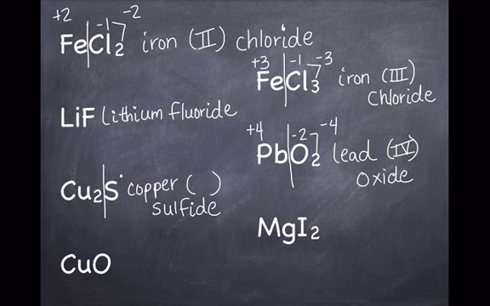Okay. Cu, I know S is a -2 and I only have 1 of them, so this side has to be a +2, but I have 2 coppers, so each copper must be a +1. So this is copper 1 sulfide. You have to think, what times 2 would give me the +2 I need there, and that's a 1. All right, magnesium. Magnesium is not a transition metal, so this is just normal simple naming rules. Magnesium iodide.